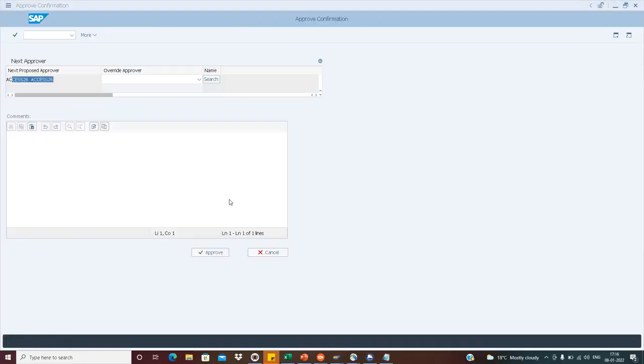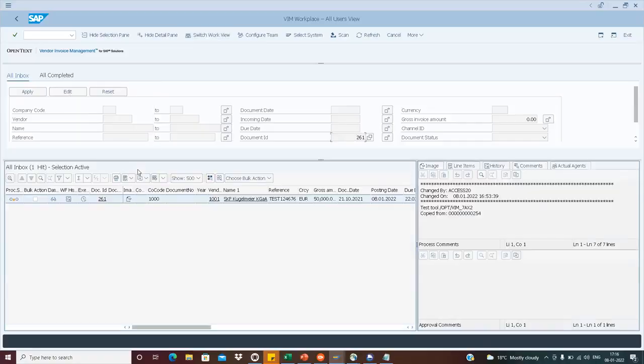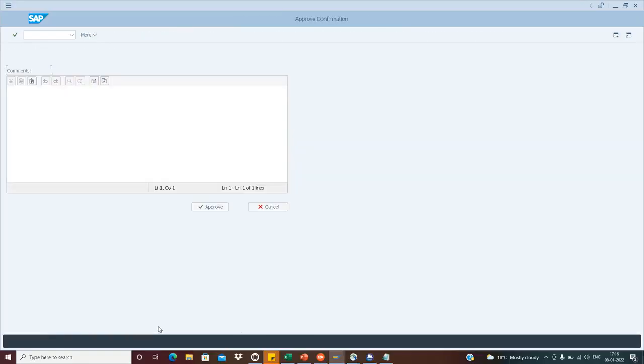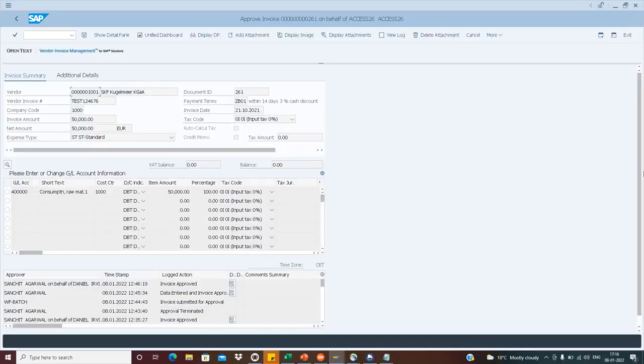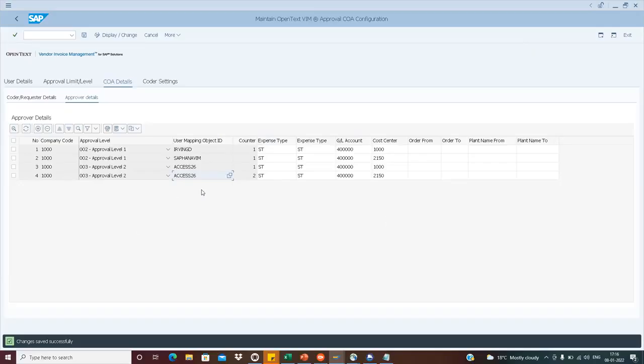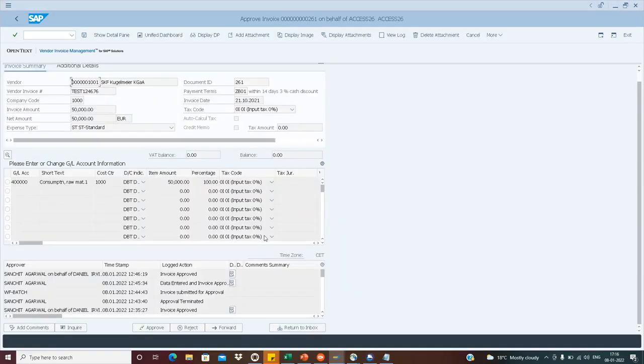I will approve it, and then again search for this one and again execute this and click on approve. And if you see, nothing is there. I am the final one. I am access 26. So I am the final authorizer, final administrator.